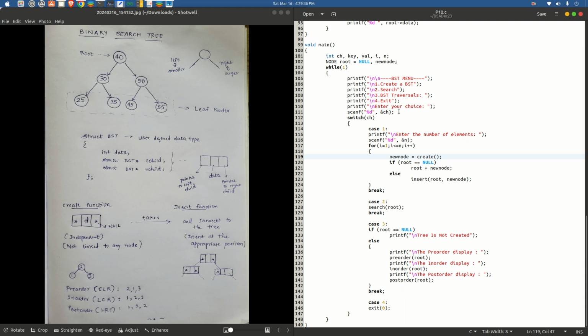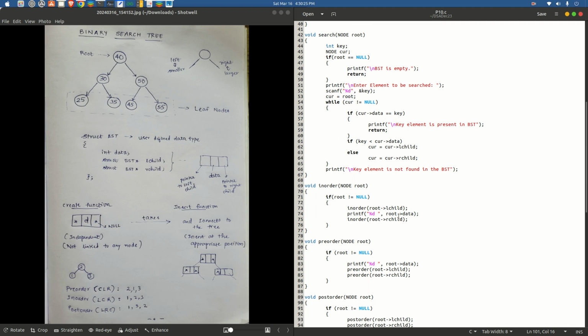And the last case, case 4, is exit. Exit is a system function. We just call the exit function and it will come out of the execution. What we have just discovered is that we don't even need these two variables, so we can remove them for space and simplicity. We are just using 3 integer type variables: choice, i for the for loop, and n for the number of elements. So we have understood the whole program at the moment.